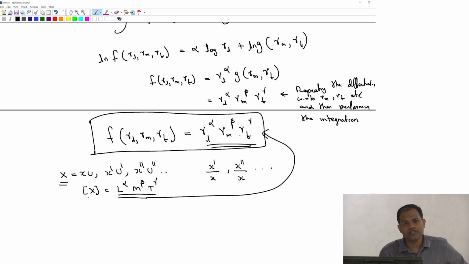So, now we have found that the only way, in an arbitrary case, the reduction ratios will always have a power law expression. That means dimensions will always be power law expressions for any physical variable that we choose. And you have seen that, right? Any system, any unit that you write will always be something to the power of something. It's never in any other form. That's what we have proven now. That has to be the case always.